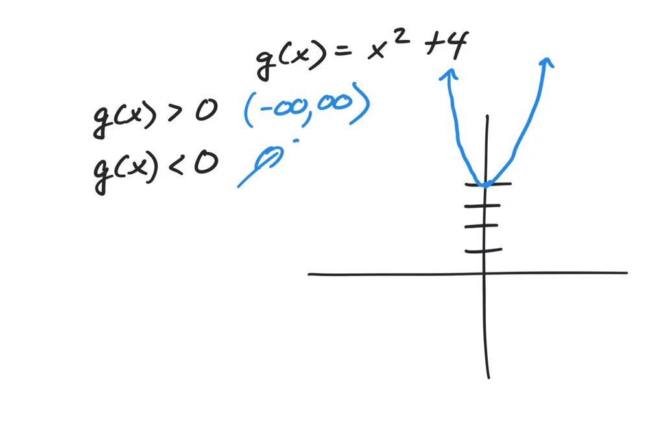So in order to have both positive and negative solutions, it has to cross the x-axis at some point. If it doesn't cross the x-axis, then either they're all positive or all negative. Same thing could be true for a parabola that opens down and never comes up and crosses the x-axis the other direction. Okay, so just one of those to kind of be aware of. A little bit different kind of solutions, but should be pretty easy to identify if it never crosses the x-axis. All right, that's it for today, our lesson.